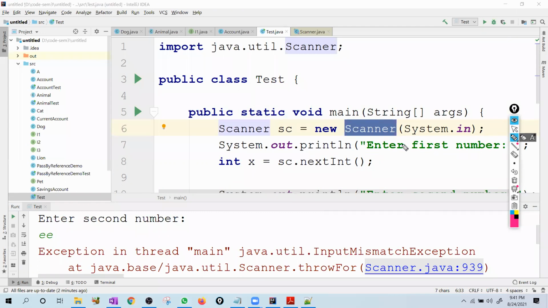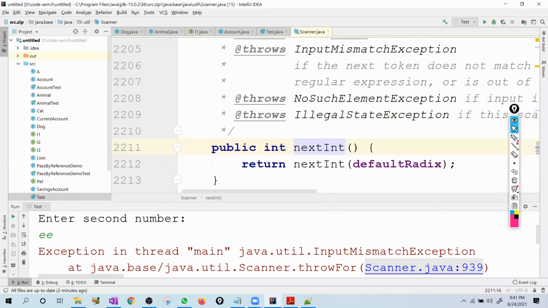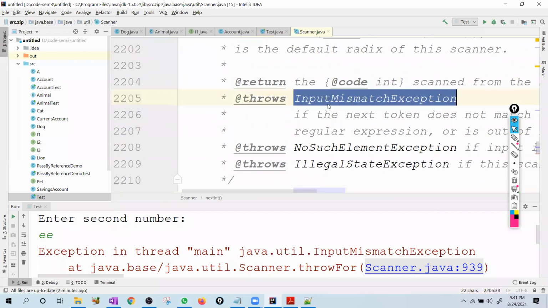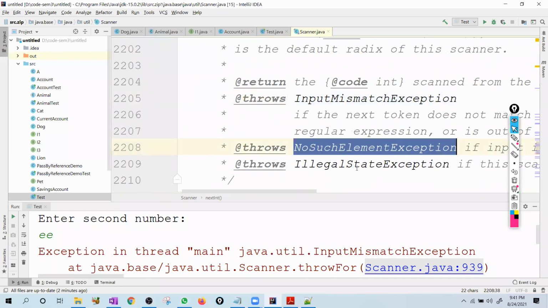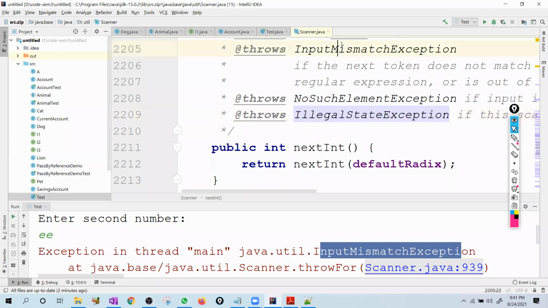It will say, as long as you get a valid integer input, this method will give it to you. If the input is wrong, not a valid input, the documentation will say you will be getting this particular exception, right? For example, you can see these are the exceptions: InputMismatchException, NoSuchElementException, IllegalStateException. Those exceptions can be there. What I got at this point is InputMismatchException, one of the exceptions.